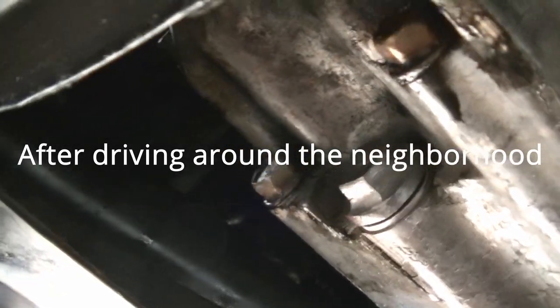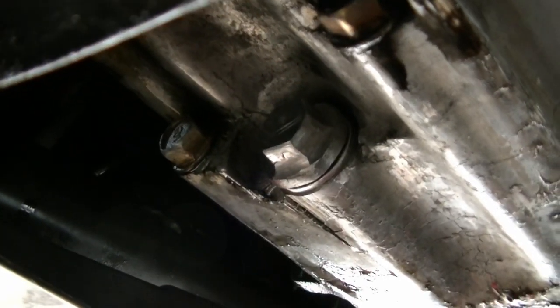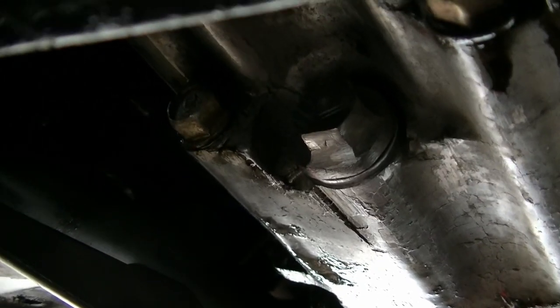There we go, there's the nut. And it doesn't look like it's leaking. The only mess I have is over here. And that's because not only did I dump a few ounces of tranny fluid on the wrong side of the funnel, but I sprayed a lot of the brake cleaner down there to clean up around there, and a lot of it just kind of sprayed on. But what I'm concerned about is right there at the nut, and I don't see anything coming off that nut so far. So I'm going to say that that thing is a success.